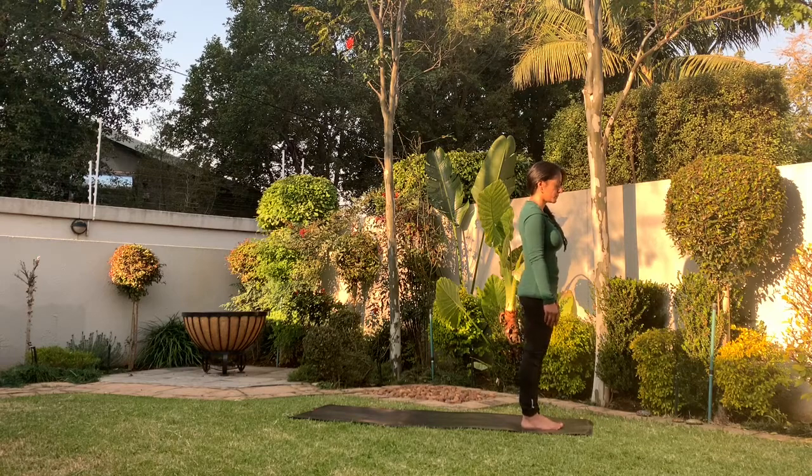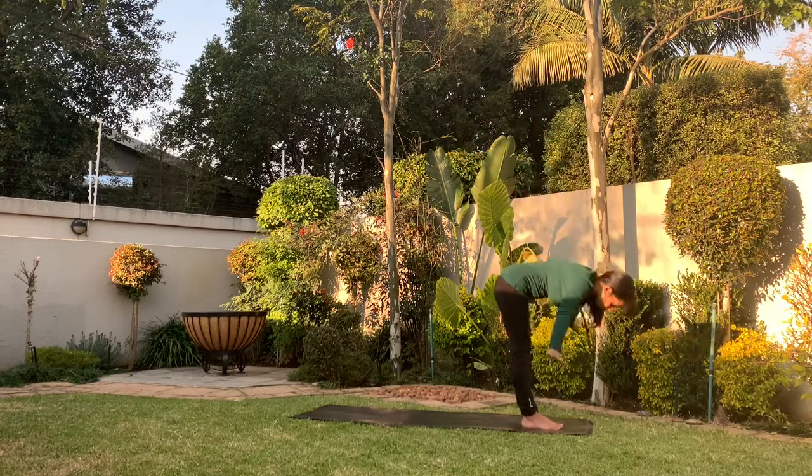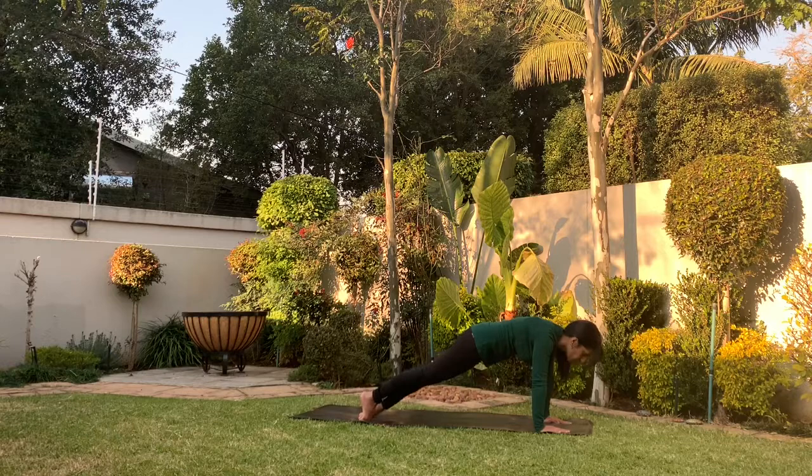We're going to do one last round at a much faster pace. So go at your own pace. Inhale, reach up, back bend. Exhale, fold forward. Inhale, right foot to lunge. Exhale, left foot to plank.